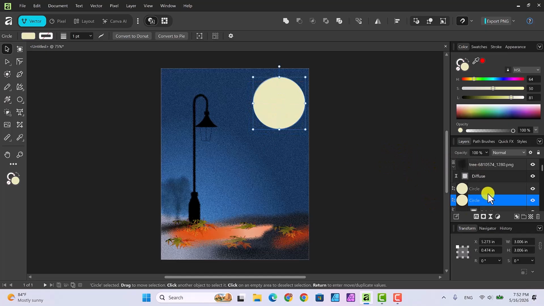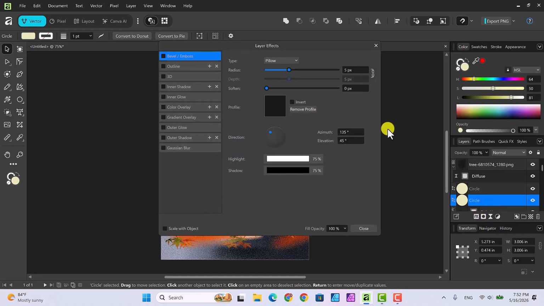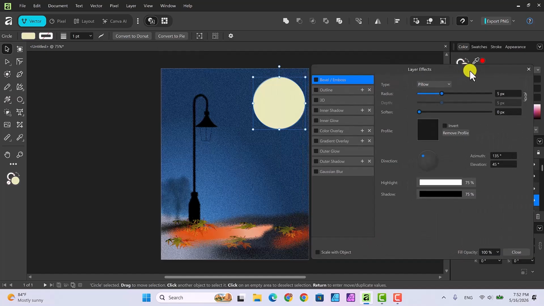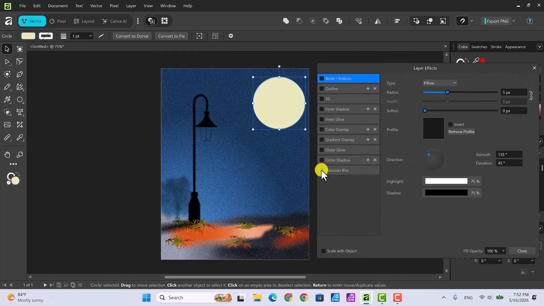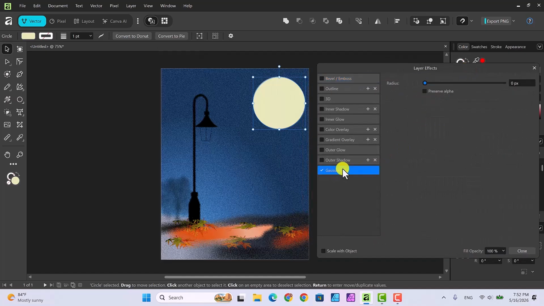And so the little moon is on the top and the big moon is on the bottom. And what we're going to do with the big moon is we are going to go to FX and we are going to go down to Gaussian blur and blur our moon. Like that. So that it's got a glow behind it.